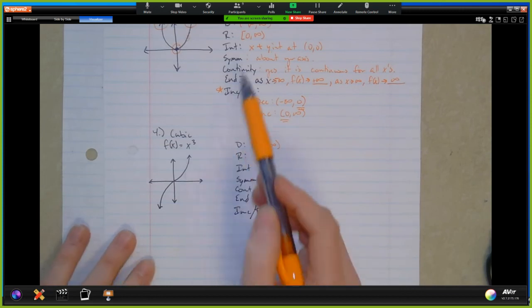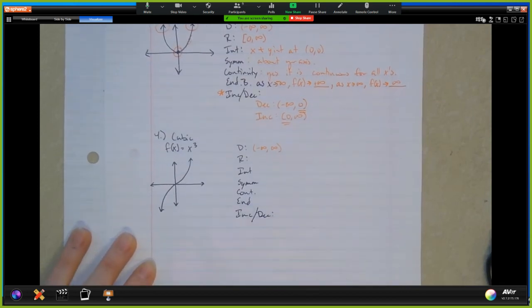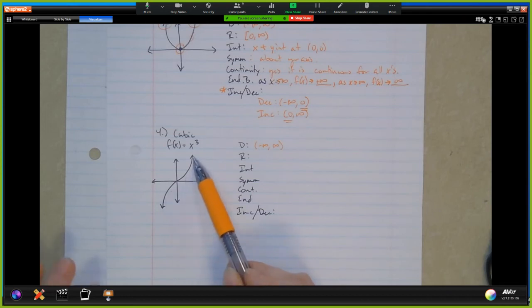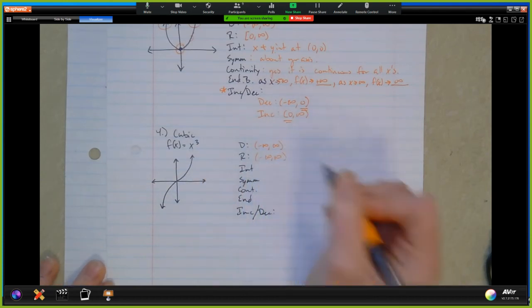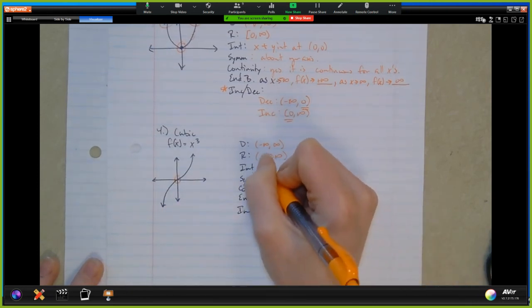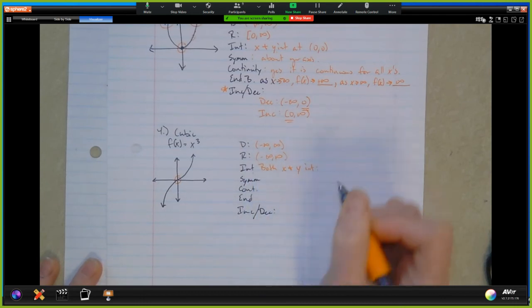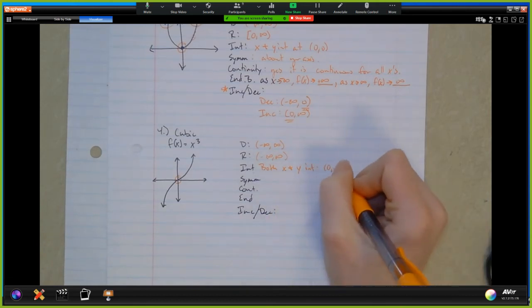Range. So last time it had a minimum. So we saw the range starting at 0 and going to infinity. In this case, because of that flipped quadratic, we see that it goes all the way down and all the way up. So same idea, negative infinity to infinity. Intercept, because it's a parent function, both x and y. So with parent functions, a lot of their characteristics are very similar, but we still want to be practicing thinking about them. So both x and y intercept is at the origin.